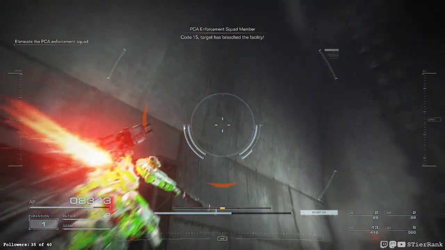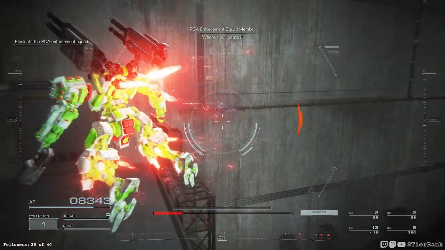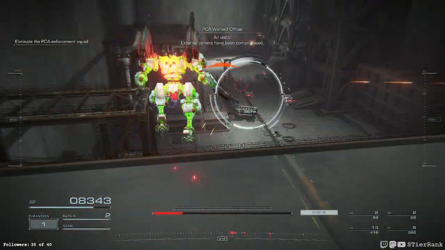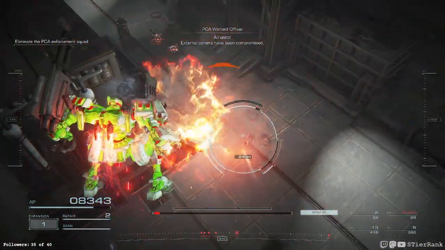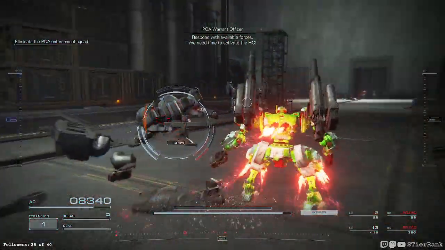Code 1-5. Target has reached the facility. Let's get up here. Where's our patrol? Hopefully we can knock these out pretty quickly. External comms have been compromised. Respond with available forces. We need time to activate the HC.